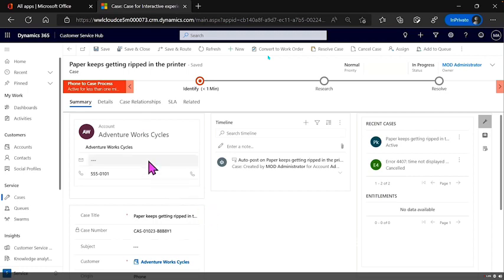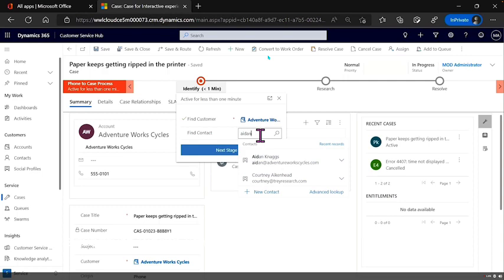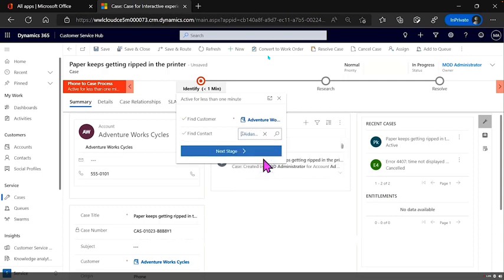So the first thing I want to do is move it from the identify stage to the research stage. So in the identify stage, I'm also going to locate the contact. And the contact that reached out to me was somebody called Aiden from AdventureWorks. I'm going to keep him as my contact. So he's the one I'm going to be interacting with. I'm going to be talking to him. I'm going to be asking him, hey, exactly what is the issue? What is the challenge? And finding out a little bit more. I'm going to move it from the identify to the research stage. You click next.